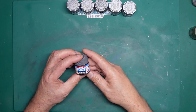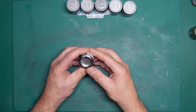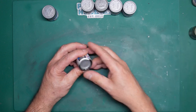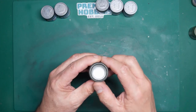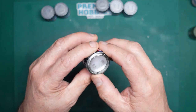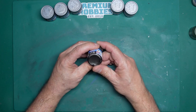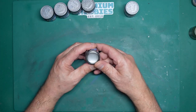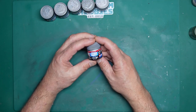I've got some of them here. This is a light gunmetal, as you can see. It's quite a flecky paint, that one. We've got the flat aluminium, which is basically a dull aluminium, which is great. We've got sparkling silver, which you can see is very, very flecky, very pigmented. We've got metallic grey, which is quite dark, more of a gunmetal sort of colour. Gloss aluminium, which is my favourite, absolutely awesome. And here's a new one to me, mica silver, which I haven't used before.